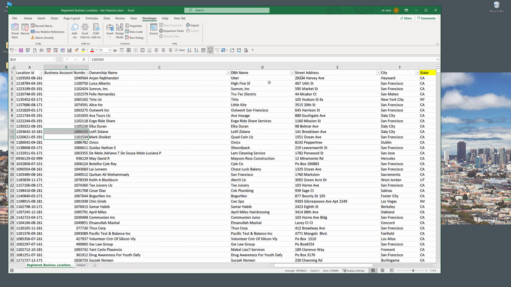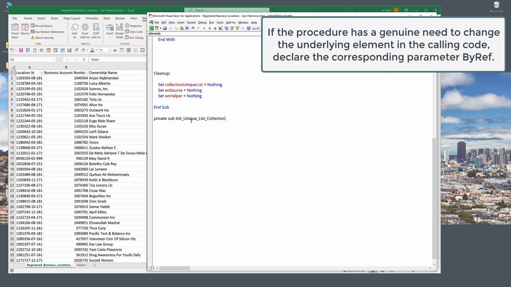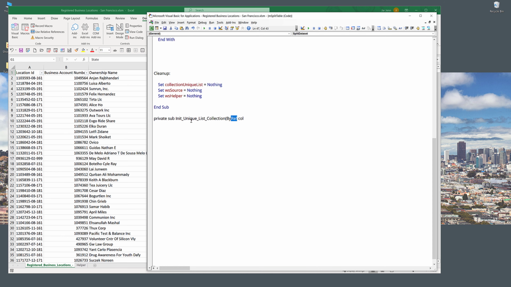If that's the case, then I want to figure out my unique list of categories. In this case, it will be the state column. I'll create another private subroutine to figure out the unique list, and I'll name this private subroutine InitUniqueList. It takes a collection as a ByRef parameter, because we want to modify the input parameter.